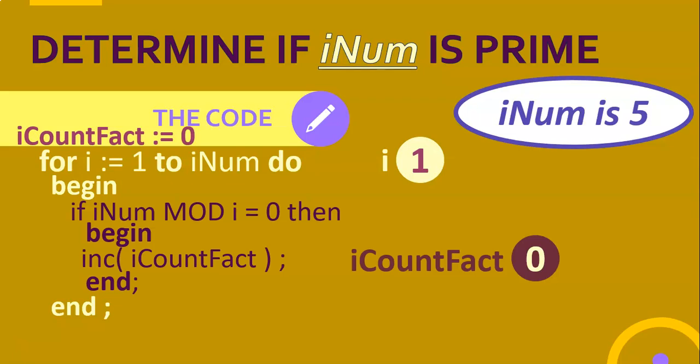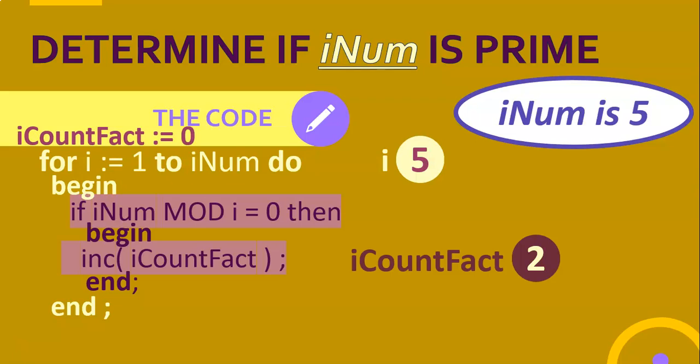So r is going to become a 1. And then we're going to say, okay, does 1 go into 5 without remainder? Yes, it does. So we must increase our count of factors, which means we increase by 1. Take 1, add it onto that 0. It now is a 1. Right, now we check 2. Can 2 go into 5 without remainder? No, it can't. Can 3 go into 5? No, it can't. Can 4 go into 5? No, it can't. Can 5? Yes, 5 can go into 5 without a remainder. That's great. There's no remainder there, so therefore we increase our count. So we take that 1, add 1 onto it, so it becomes a 2.